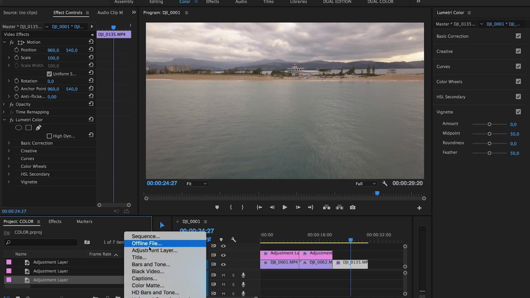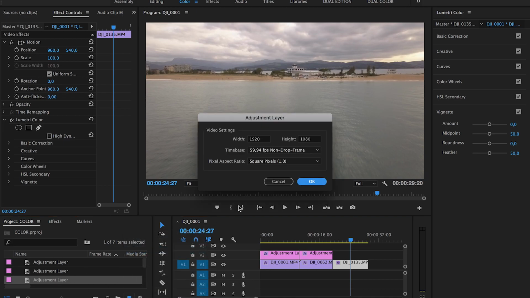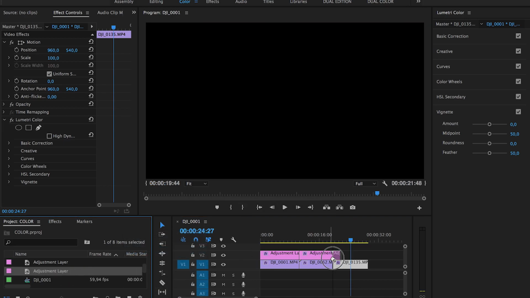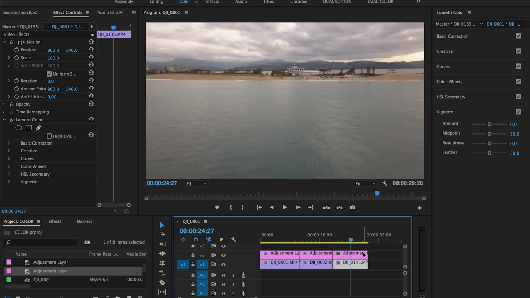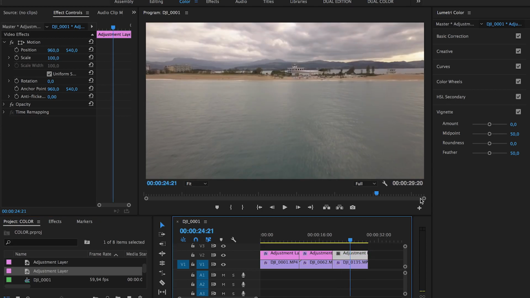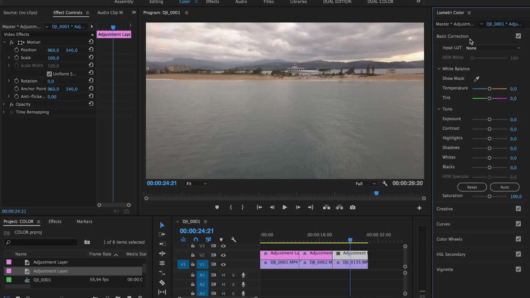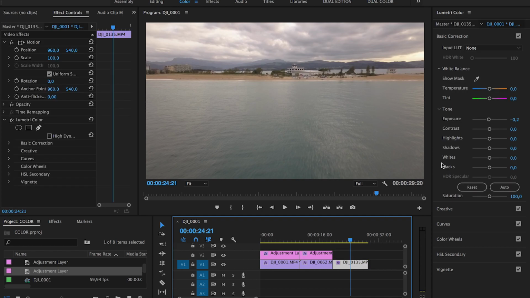This one, we're gonna do it again, the adjustment layer. Create a new one, drag it on top of this shot, make it like this, and for this case we're not gonna use any vignette. Basic correction, sorry, I did this bad. Let's say temperature, increase it a little bit first. It's a little bit dark, not too much, increase the exposure, and we're gonna do this anyways afterwards.